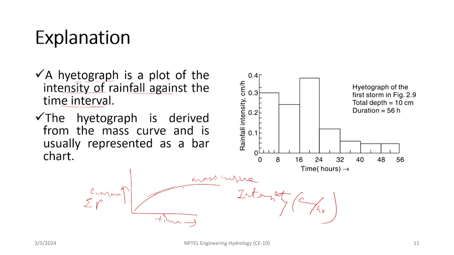So if we have a mass curve like this, and we are plotting this graph in Excel or by hand, then by just taking the slope in this graph, we can directly get the intensity. Because the cumulative summation of P will give you some delta P value, and you can also get some delta t value, and if you take the ratio of delta P by delta t, you can directly get the intensity value, right? Just for your revision only, I mentioned this, you already know.